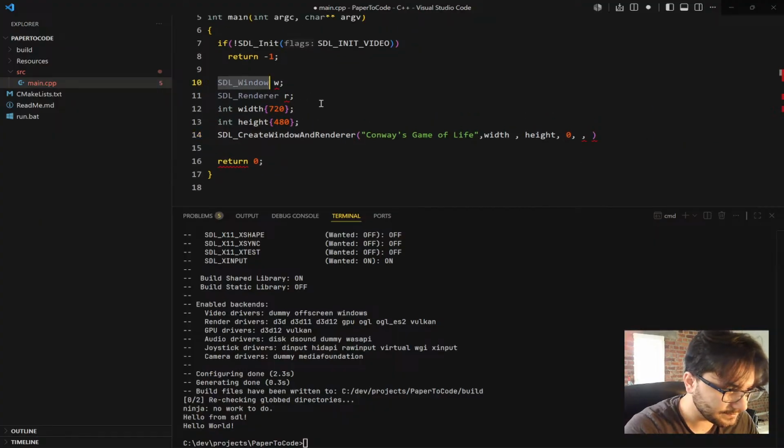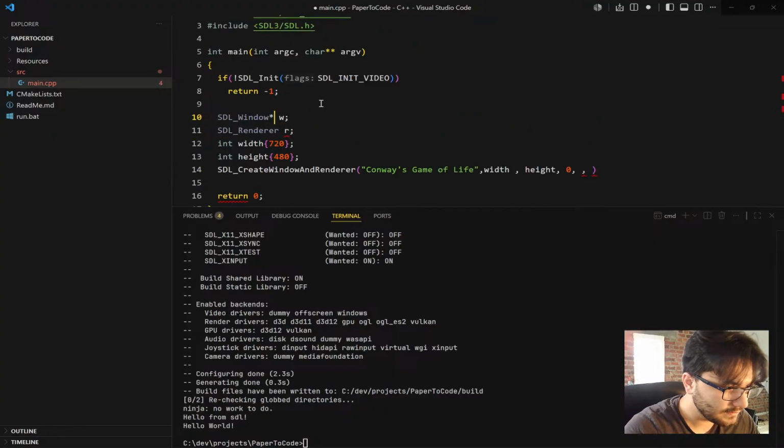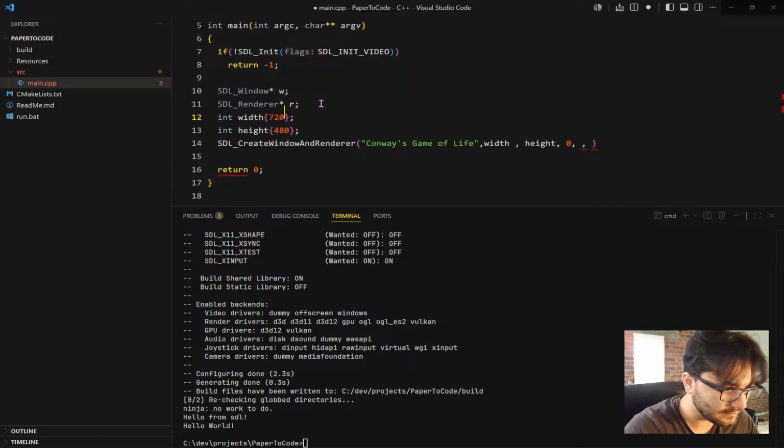Then window and render. So let's do this, that, right?